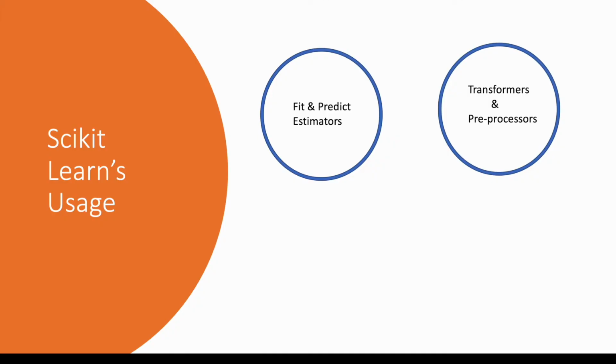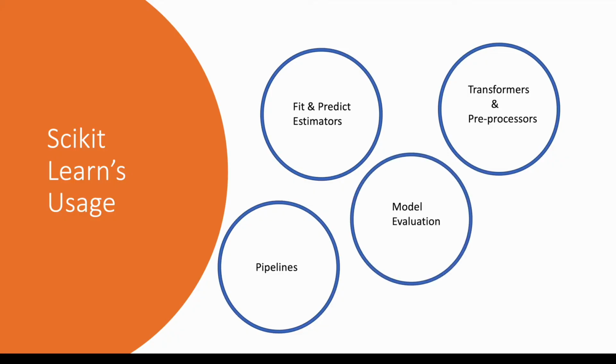The second thing Scikit-Learn is used for is called transformers or preprocessors. If you have to do manipulation of the incoming data, Scikit-Learn can do that with ease. The third thing which is great about Scikit-Learn is building pipelines. Suppose you have to do a series of operations, whether related to estimators or preprocessors, you can put it all together into a pipeline format and execute it multiple times. It makes life so much easier.